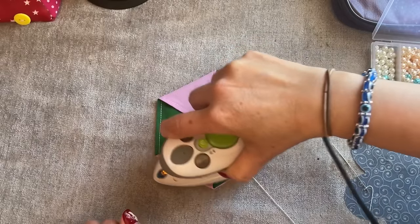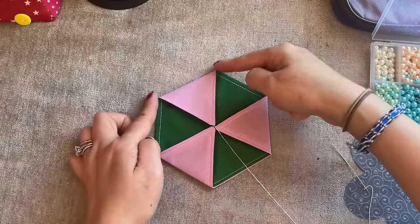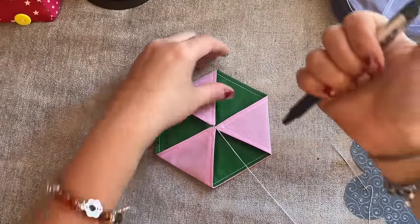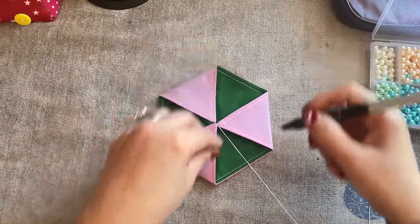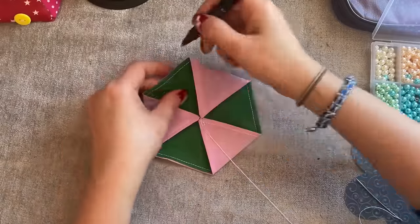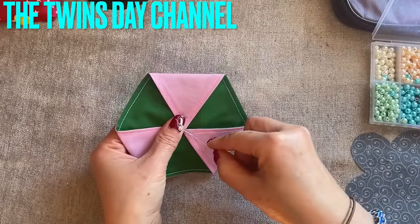And also it lined down for me. The 3 sides in here, not the 4, on the 3 sides here. You can mark the center if you want. You can eyeball if you want to. So I'm going to mark the center right here. And right here, right in the center. Not in my finger. Okay, and here too. And now I am going to pull this, and then I'll go into the other side.